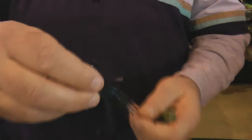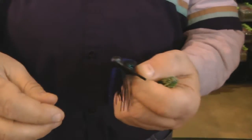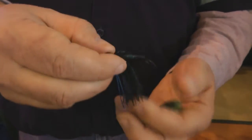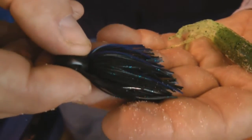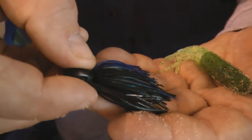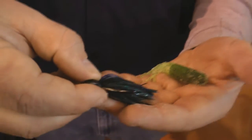This is our Kitech tungsten jig. Our head is made out of 97% tungsten and a 3% polymer. Our weed guards are glued in by hand. But what really sets this jig apart is the custom skirt — it's actually made out of SR40 silicone rubber, which is an ultra-fine silicone rubber that actually has 240 strands compared to an average American jig of about 60. So you take three components that are better than anything else you find in the market, put it together, and what you get is a money-winning jig.